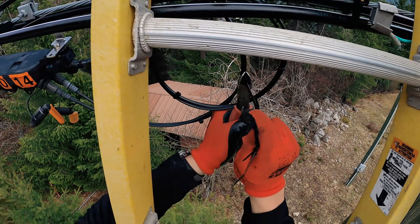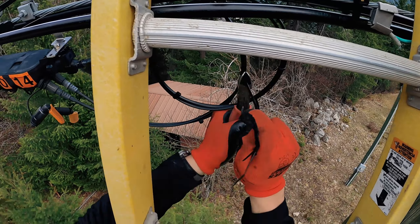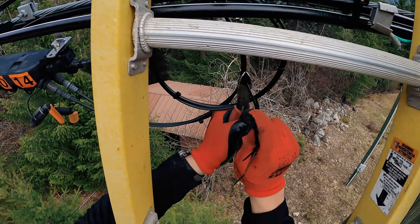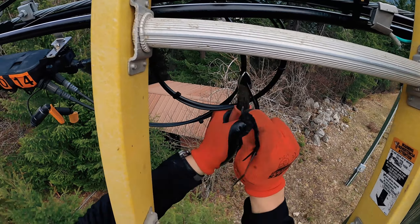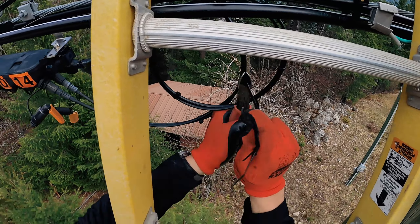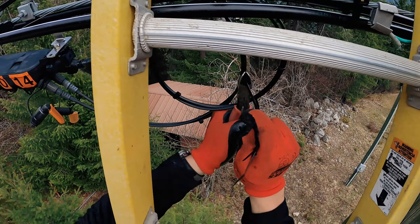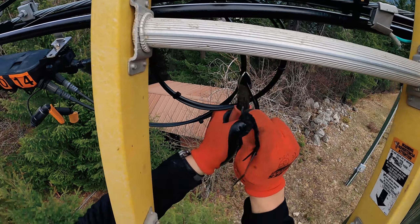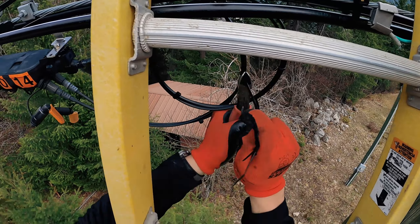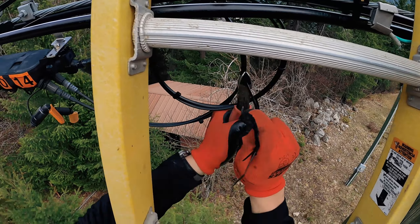You can see the mistake here — they started from underneath the strand over there, and that's why they got stuck under the pole. That's no good because if they have to drop the main line or the strand, this gets in the way. That's why you want it above and out of the way. They almost had it right — good clamp placements — but look: this drop is hanging under the tension of itself, just off this wedge, essentially being hung all the way from over there. If I remove this clamp, nothing happens. It's tensioned all the way under here and loose there. Not good. Let's see what we can do.